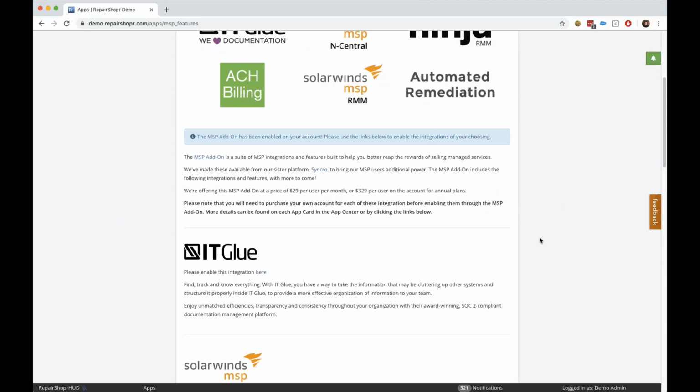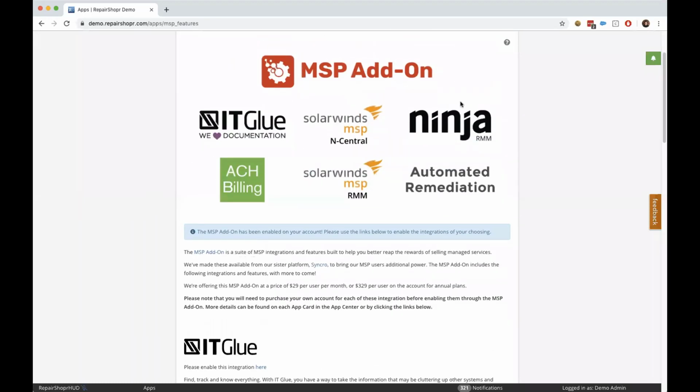You, of course, may already be aware of how these platforms work. We're not going to take time to navigate to these integration partners here and show off that end of things. Definitely recommend if you'd like to learn more about those integrations, we've added handy links to each of the app carts for the individual integrations so that you can navigate to those and learn more about those integrations as you see fit.